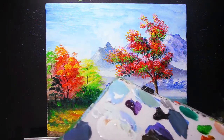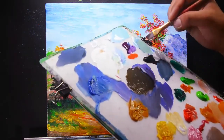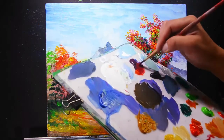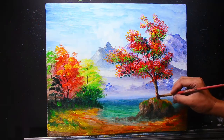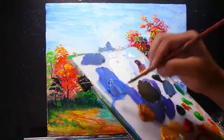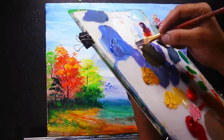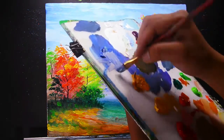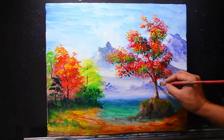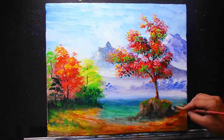The next step is I'm going to add detail for this here. I'm going to mix the color of the orange yellow and the violet color. Orange yellow and the violet. Just add here the color of this trunk. And the cobalt blue at the back portion of this tree. Titanium white and the cobalt blue with the lighter sky blue, for this here at the back portion of this tree. And the cobalt blue here.